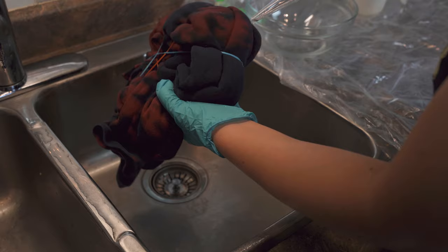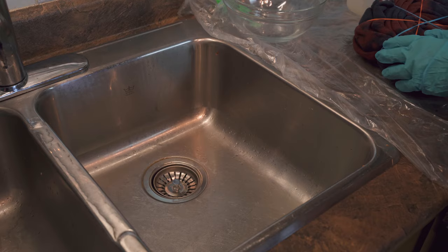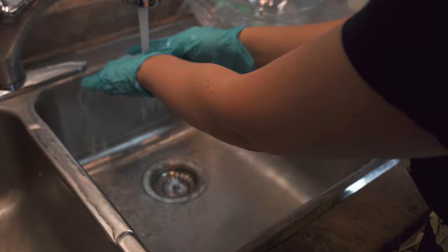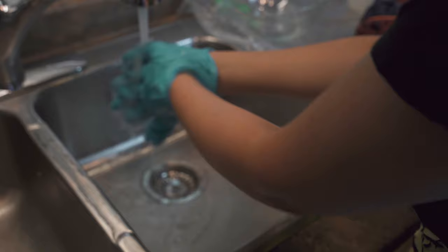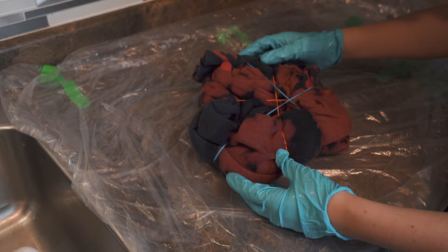And then once I'm good with it, I am going to place it to the side and let the colors kind of come through. Now you only need to leave it for about 10 minutes. And once you've got it at the stage you like it, that's when we're going to wash it. And of course you want to wash your hands once you're done handling the bleach at all. Make sure you wash the gloves so that you can reuse them.